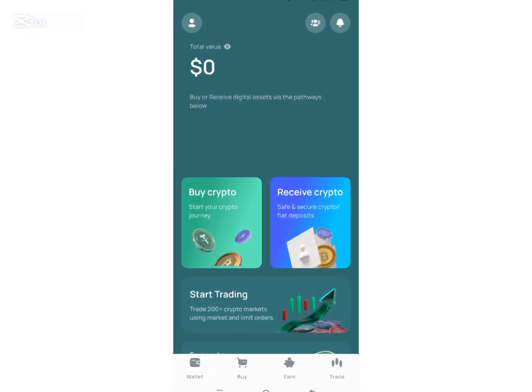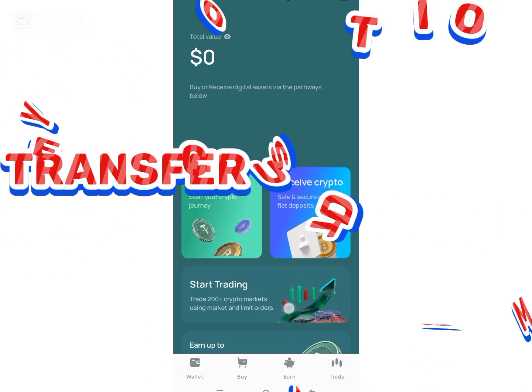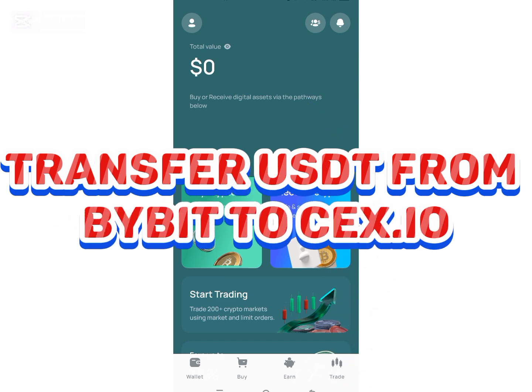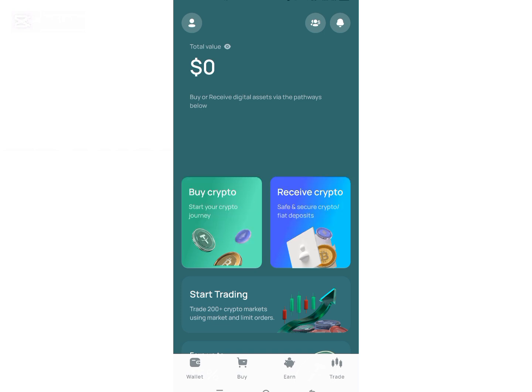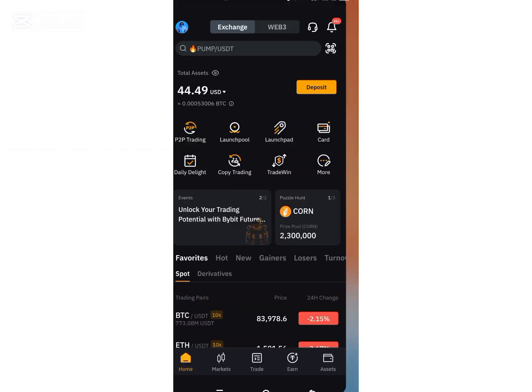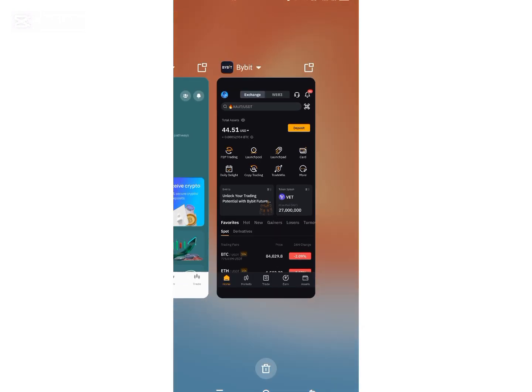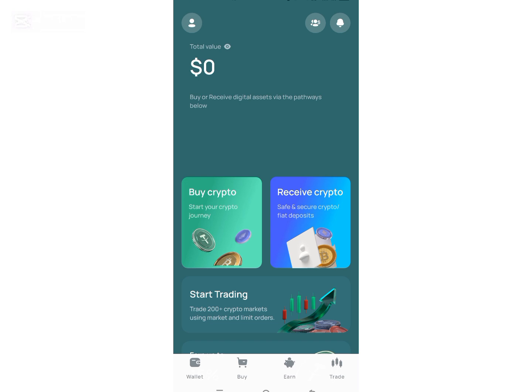In today's video, I'll be showing you exactly how you can fund your Sets.io exchange. I'm going to show you exactly how you can deposit funds into it. You can use a lot of methods. You can use your card to do the deposit. But specifically for today's video, I'll be focusing on using this other exchange, because it's very easy for me to deposit using P2P here in Nigeria. So I'm going to be using Bybit to deposit USDT to this particular exchange, which is called Sex.io.